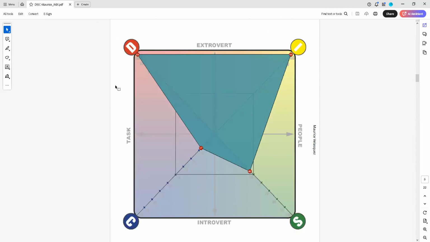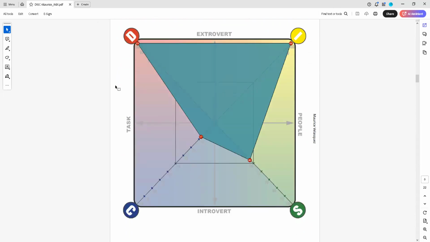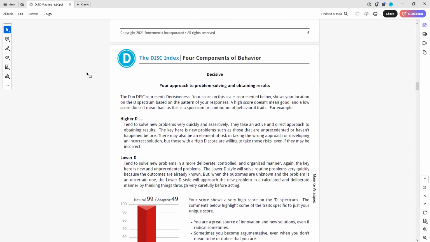All right, let's move further here on page 6. This is a really good explanation of where your focus is. In this particular case, my focus is in the extroverted world and in the social world over here. Why? Because that's what this graph shows. Right there, that's what this graph shows. So take a look at yours and see what that looks like. There's really no marking that you have to do on this page. All right, let's move on to the next page.